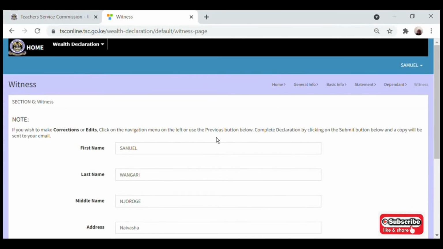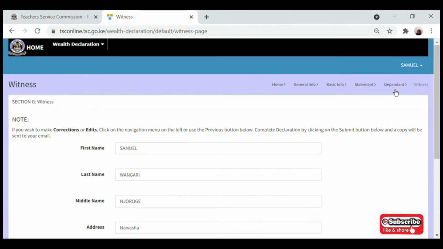It's like an oath. So you make sure you read these instructions carefully, that if you wish to make correction or edit, click on the navigation menu on the left or use the previous, because you must make sure that whatever you are giving here is true and nothing but the truth.